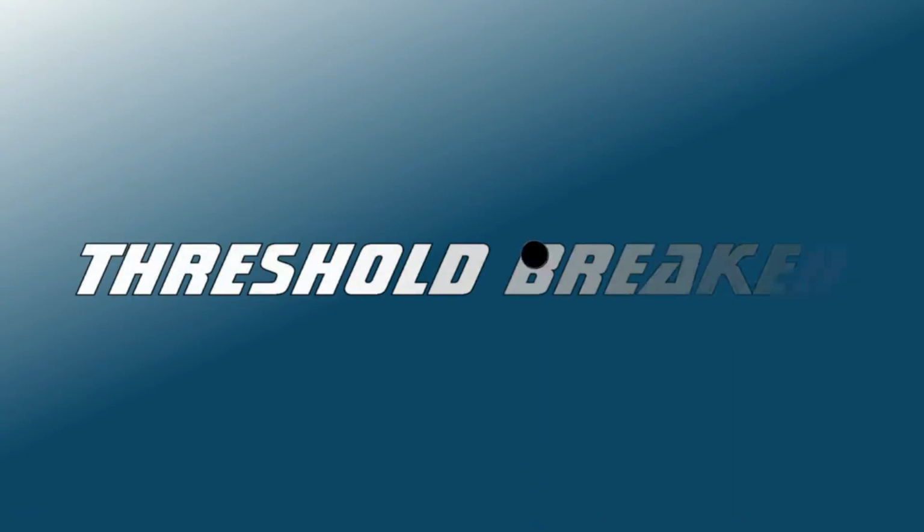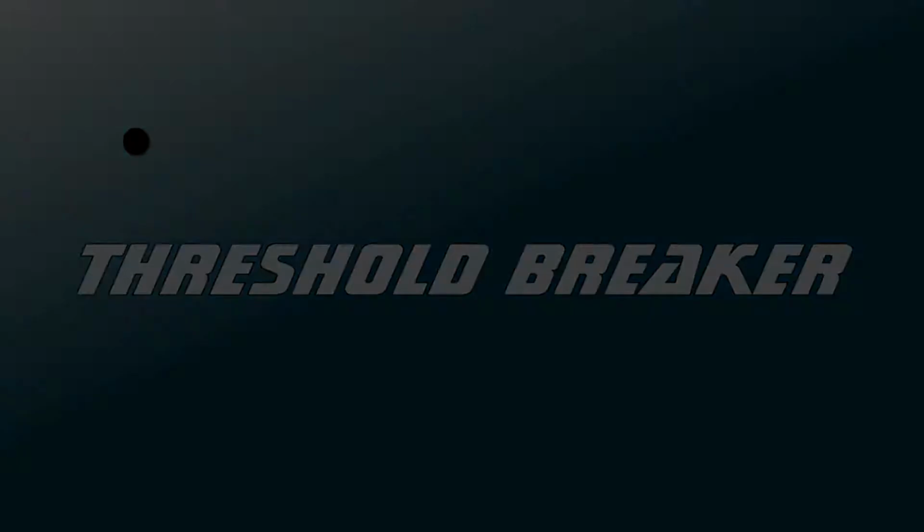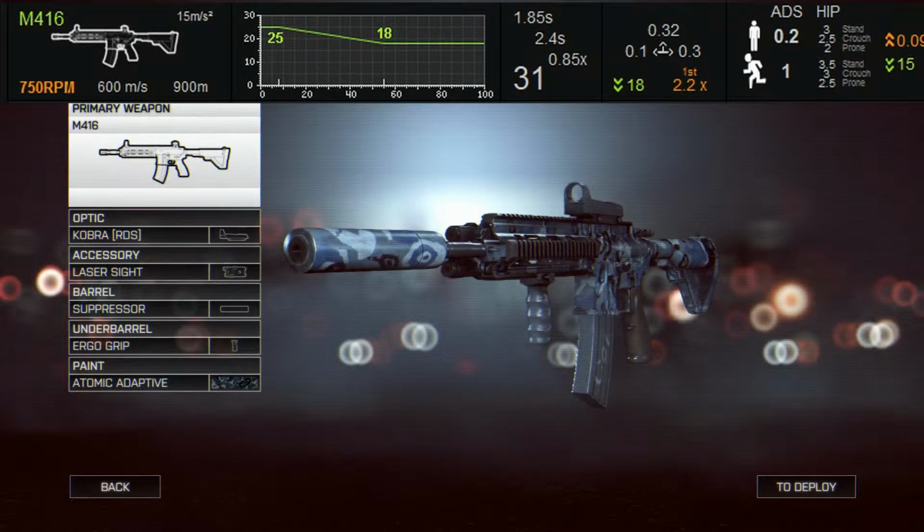We're going to start out with some M416 gameplay. Right here you can see what I'm using is the Kobra RDS, the laser sight. For the barrel I'm using the suppressor, so when I get behind my enemies I can not be detected, and an Ergo Grip. Just kind of do a little bit of a review of the M416.